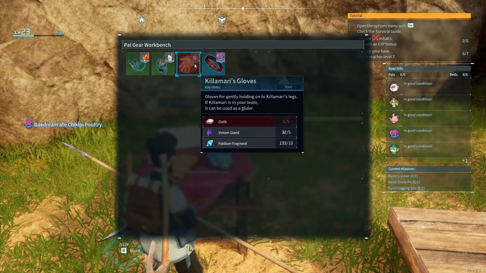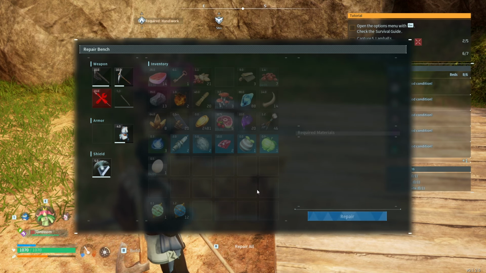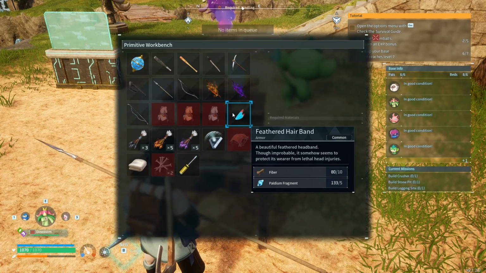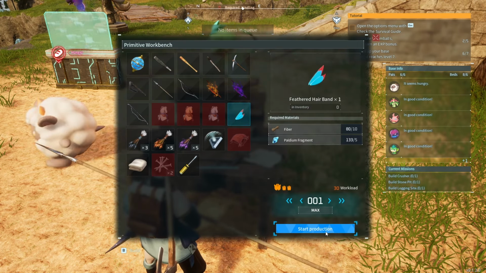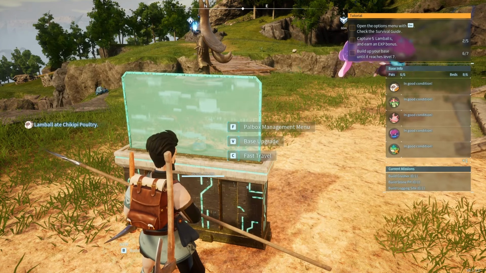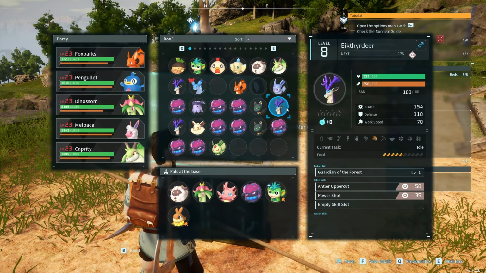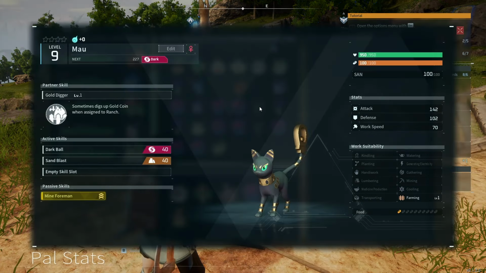Okay. I don't want that. No, I want this. I would like to repair the stone spear, and I want to see how I craft the other sorts of spears. I mean, in theory, that's... Okay, what can I do with you guys if I don't want you anymore? I can view details.